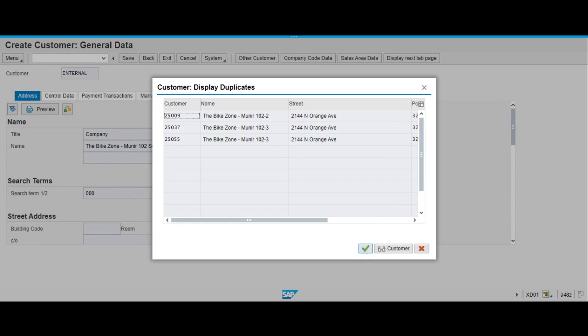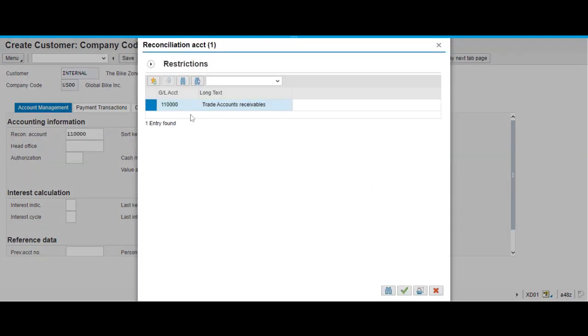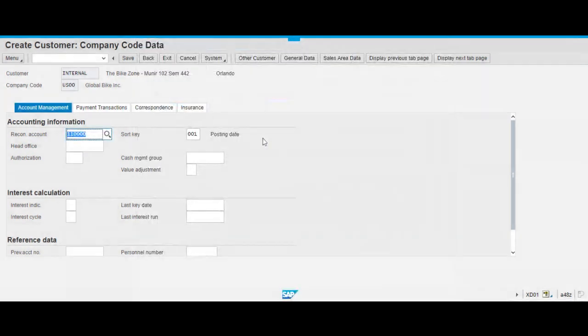It's already saying there are three customers, right? Before we created. So I'll just continue. And then in handout, it mentioned here you have to enter this as a sort key, your reconciliation account, which is this one, account receivable. It is already there, trade account receivable. What is trade account receivable? It is our account receivable control account in a balance sheet. Under it, you have different customers' receivables. So that's why we call it a reconciliation account.